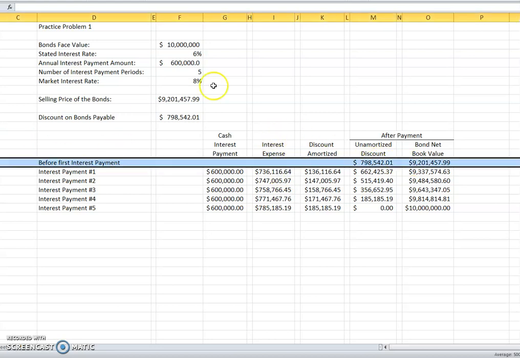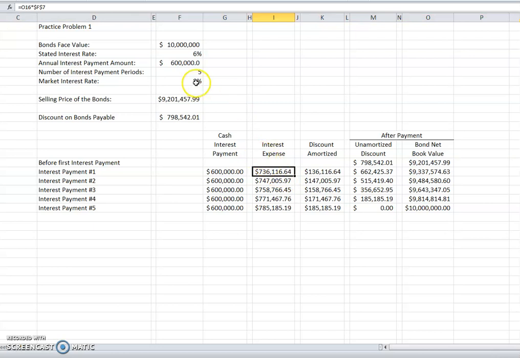So right there you have that. O16, there is 16. We come down here to column O. That gets us to net book value times the interest rate, 8%, which is at F7. So you see F7 there. And notice I put dollar signs right there to make it absolute, so it will go to that cell every time. And so that's our interest expense for the year.